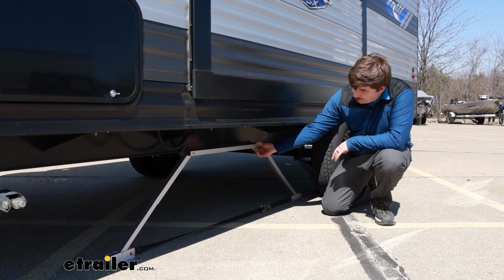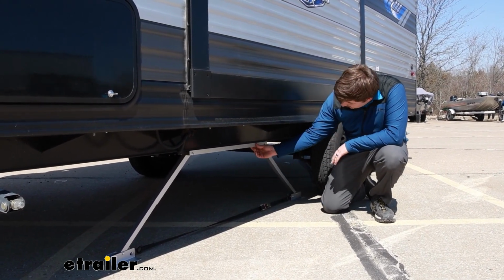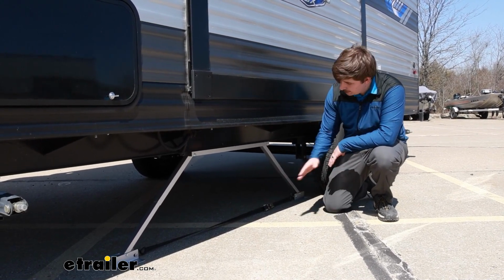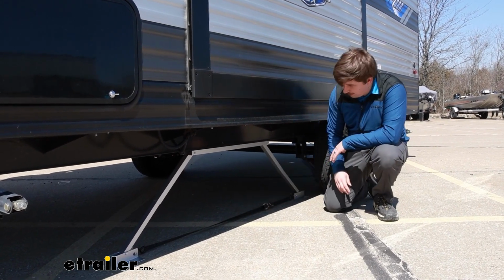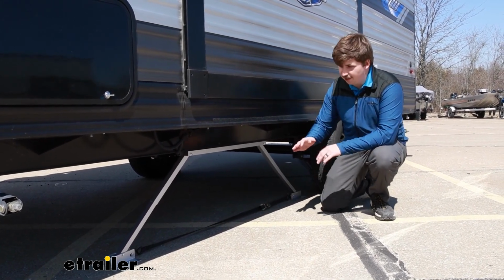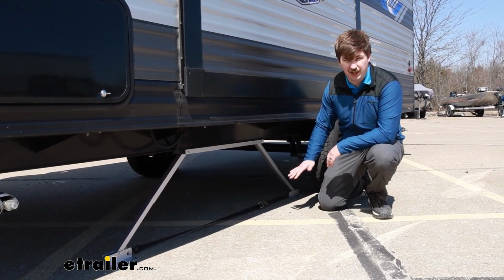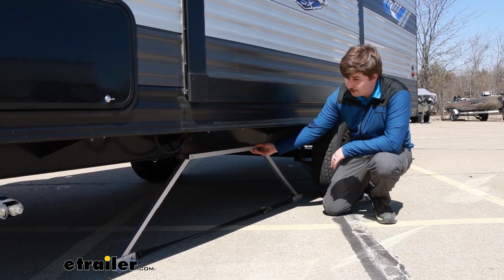Now, a couple specs about the stabilizer itself. It's gonna be an aluminum construction, so you don't have to worry about any sort of rust or corrosion over time, and it's got an anodized silver powder coat finish to give it a nice clean look. The ratcheting mechanism here on the strap is rated for 1,000 pounds. Now, like I said, this is not meant to lift, but you do want some pressure. So that should be more than enough to handle the kind of pressure we're gonna be working with here and make sure that everything stays stable.